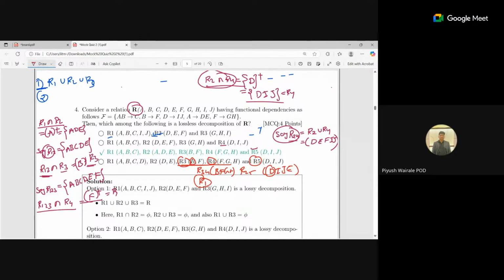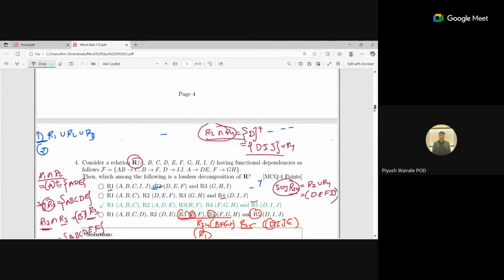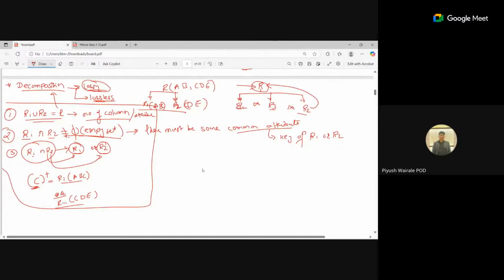Okay, great. So this is how you can proceed. Excuse me, sir. When we are looking for the common attribute by intersecting two sets, whatever attribute we got, we are checking whether the complete set of attributes is determined or not. Is it like that? Yeah. So either that particular relation R34 or R25, any one of the relations should get determined. Okay. Thank you, sir. So this is about a lossless decomposition here.